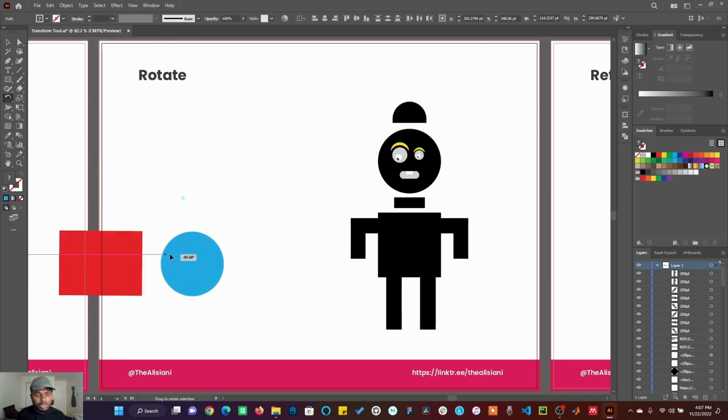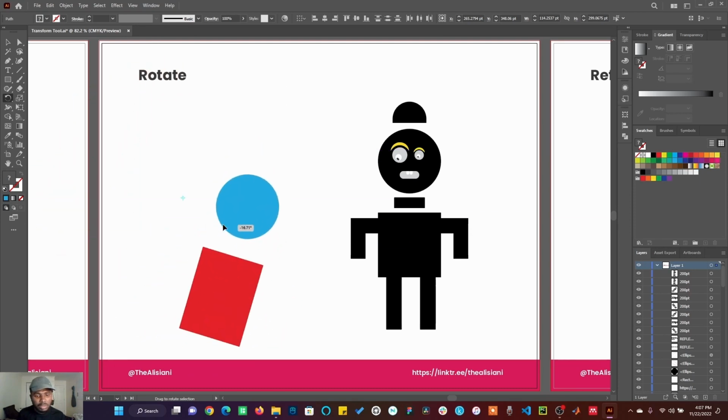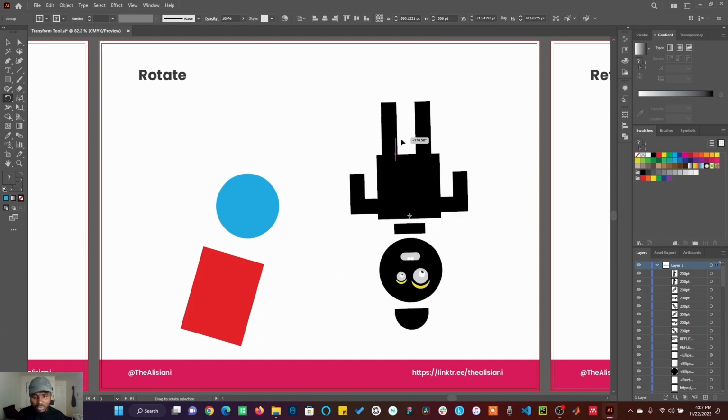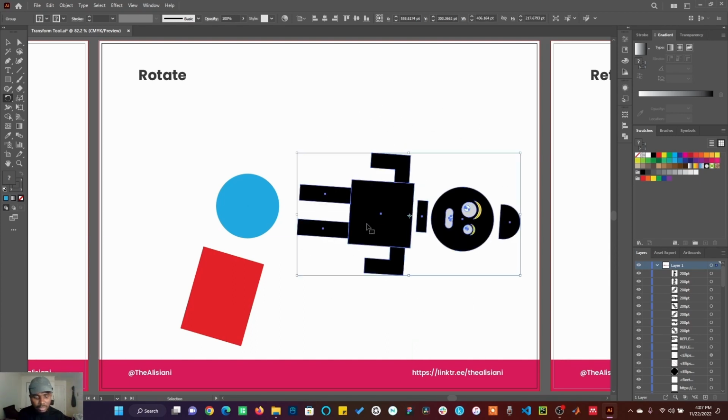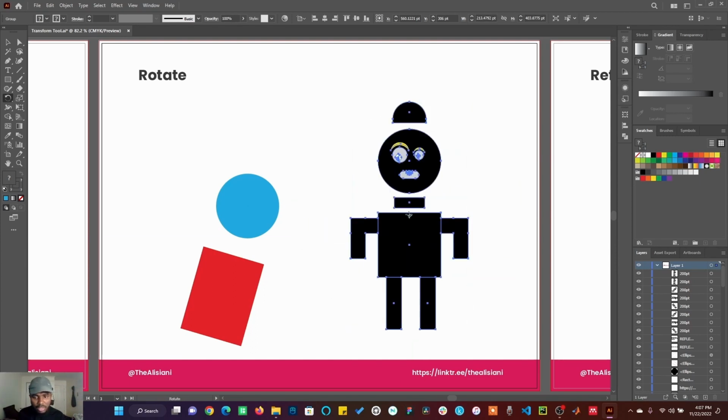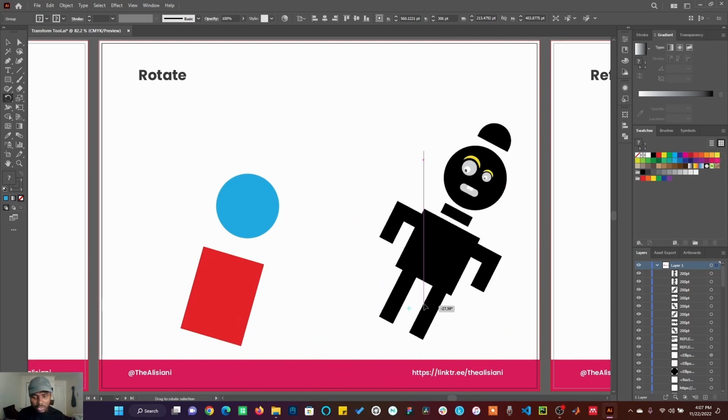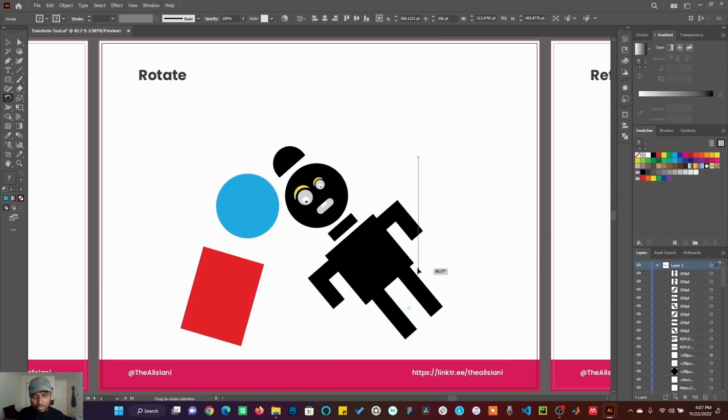See that? So once I achieve what I want, I can stop. The same thing happens here. If I select this object and click on my rotate button, here becomes the center of reference. I can rotate it from the center. If I don't like it this way, I can click at the middle point of reference and drag it to another location and then rotate. There becomes the new center of rotation.